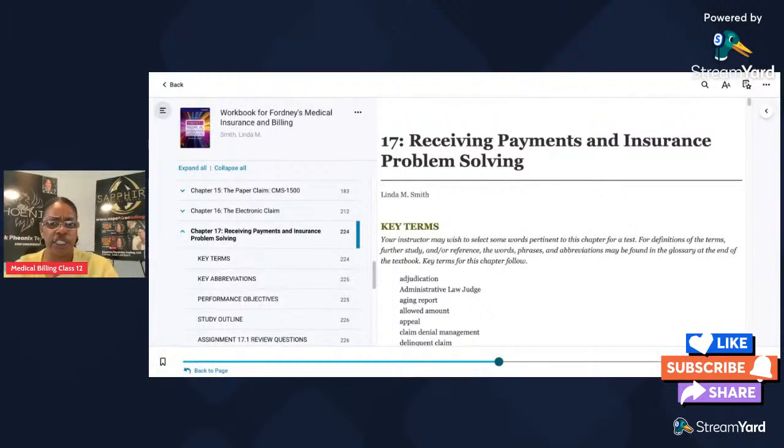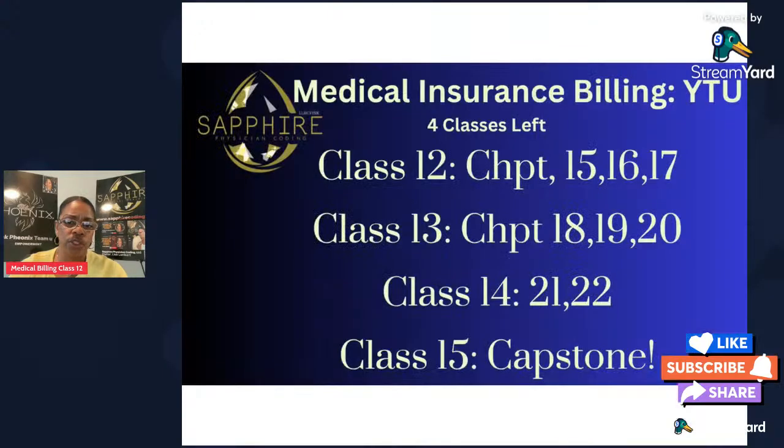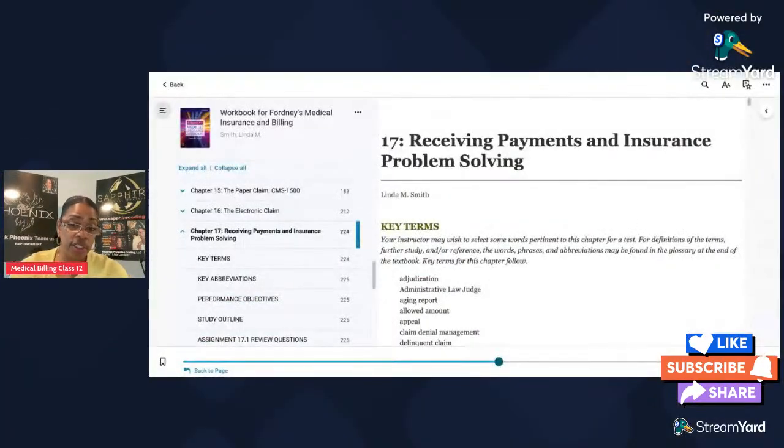So we're on chapter 17, receiving payments and insurance problem solving. Just be careful with what you're doing, and take your time. If you can set more than 2 hours, set more than 2 hours, so that you can retain more.